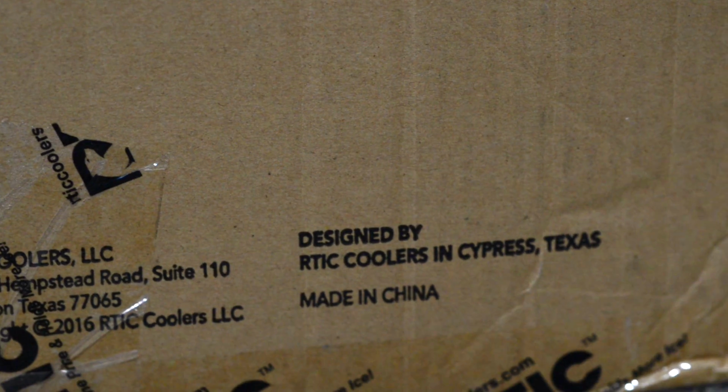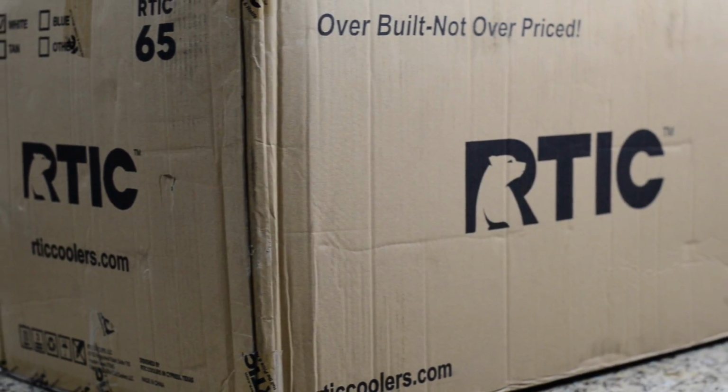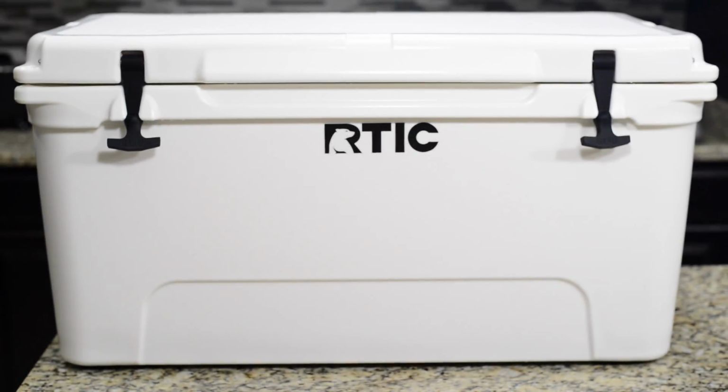As a side note, the box I received was in pretty bad shape. I was concerned at first, but the cooler was fine. I guess this shows how tough these coolers really are. So if you're in the market and you're willing to wait at least a couple months, you can't go wrong with the RTIC 65.